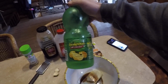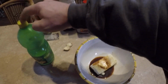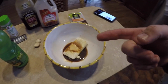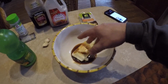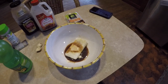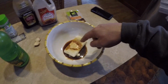All right, so really quick, one ingredient I did forget to add, which I just added, is lemon juice. I just have a jug of lemon juice here, 2 capfuls go into there. Keeps everything a little fresher, seems like. So what I do is get this in the bowl and prepped, and let it just sit in there. Let this cream cheese soften up a little bit, makes it a lot easier. Again, we're still waiting on the crab to get thawed out, and once that's thawed out, I'm gonna drain most of the juice from the crab, and then I'll put the crab in here.